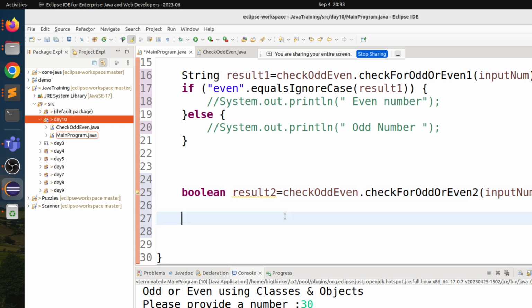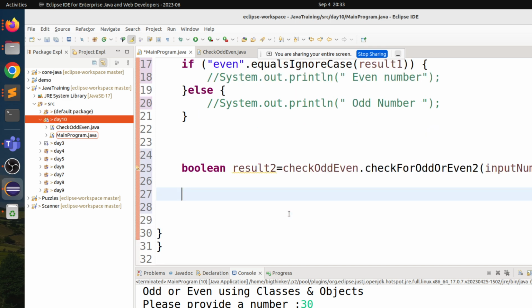Okay. Next, I want to print odd or even. Can you help me out?